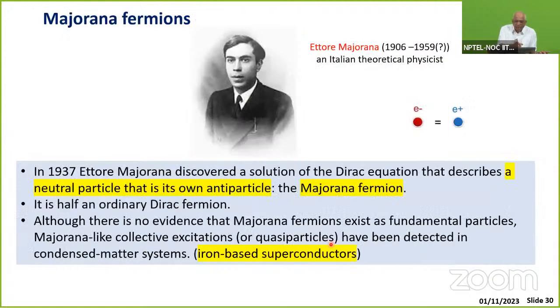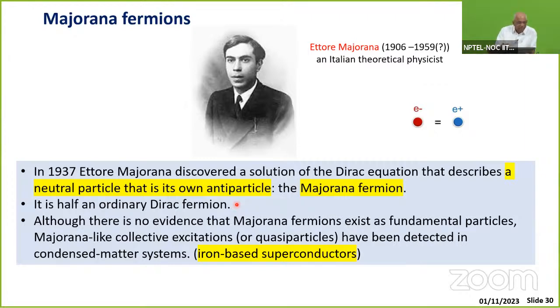Then the next one, Majorana fermions, named after an Italian theoretical physicist, 1959, question mark. Just an anecdote on the side: nobody knew what happened to him. He disappeared. You can look him up on Wikipedia and it'll be very interesting. He marvelously solved the Dirac equation, describing a neutral particle that is its own antiparticle. So imagine as though you split the electron into two halves. One carries a negative charge, the other carries a positive charge, its own antiparticle.